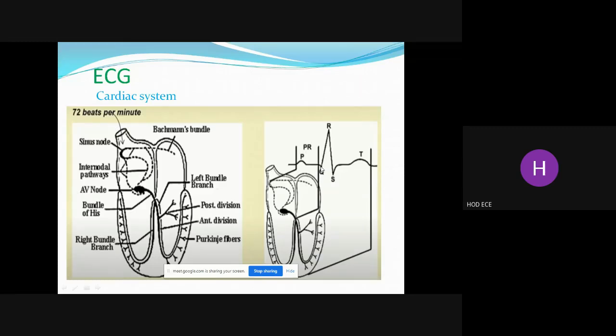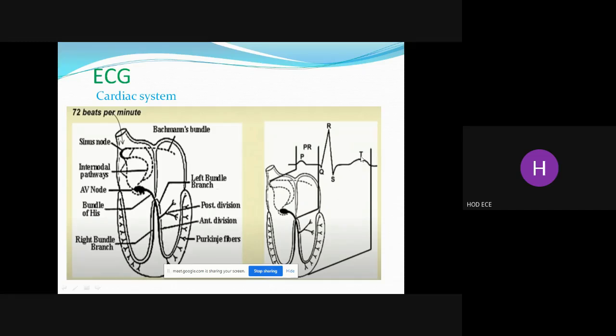Okay, and this compression of ventricles takes place at a time here. So we are going to have a large peak like this, QRS. We are going to have a large peak R because of compression of the entire ventricles at a time. And this is the large peak that we are going to obtain in this cardiac activity. And then again we are going to have some straight line portion here. The straight line portion is because it will be in that position for some time, and after that you are going to have T.